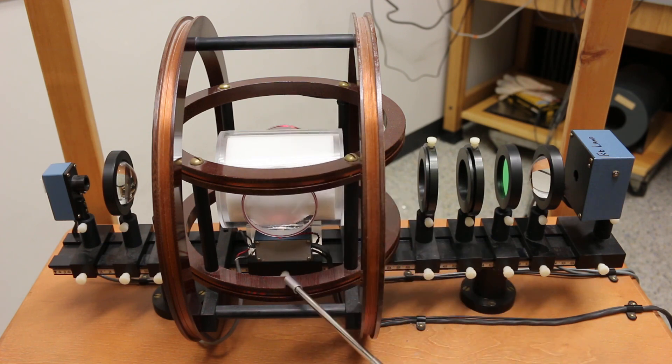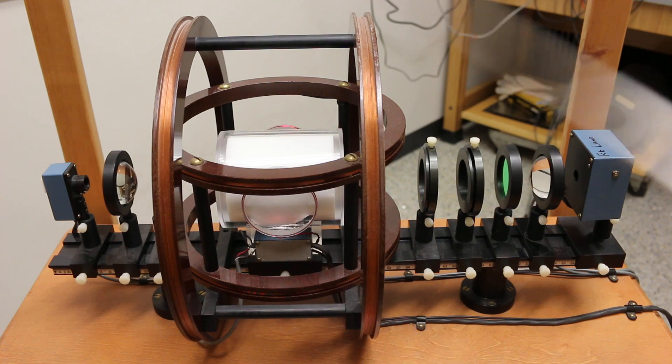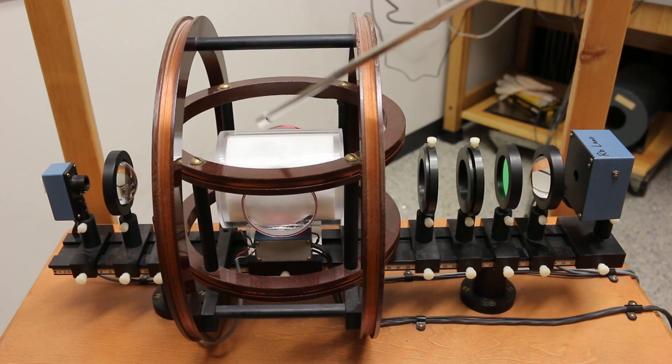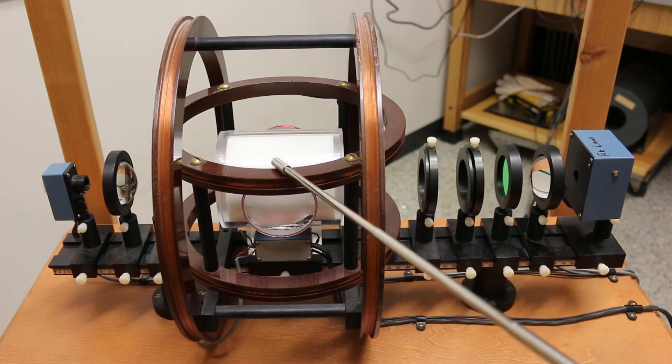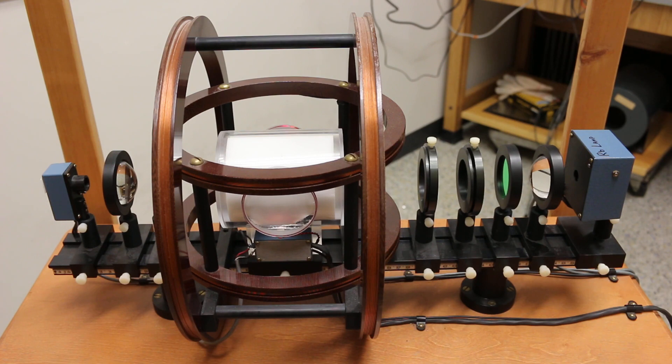So if we send current through these coils right here, a vertical magnetic field will appear. It'll either be up or down depending how it's polarized, but it's used to cancel the vertical component of the Earth's magnetic field that this plastic box might find itself in. So as the experiment begins, some current is run through this coil here, and we look at the signal to verify that we're canceling the Earth's magnetic field, and that will be discussed in a later video. So that's what this Helmholtz coil is for.